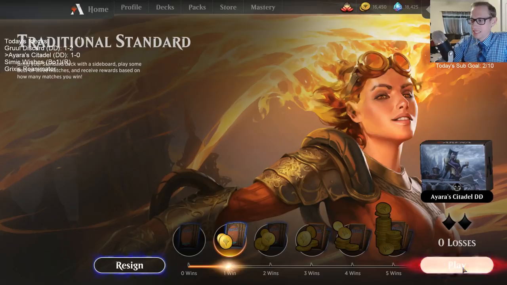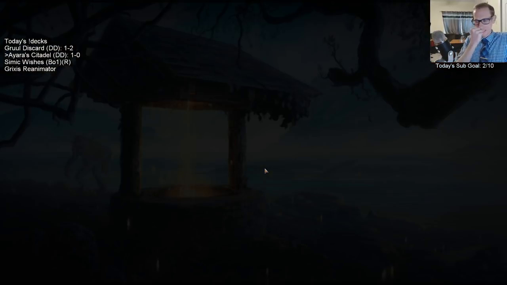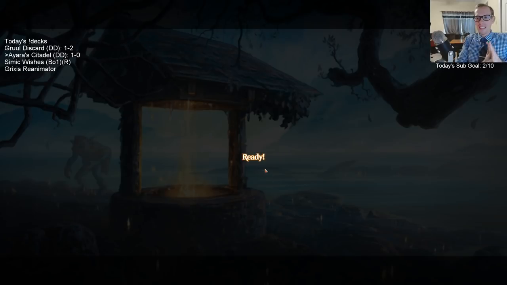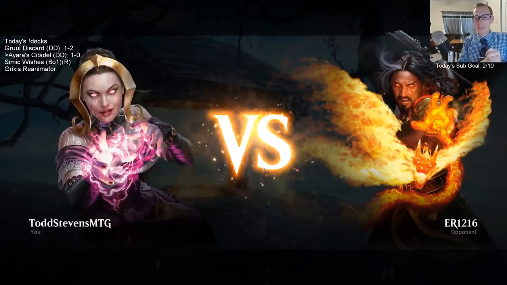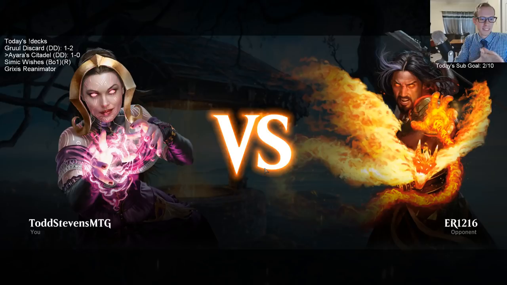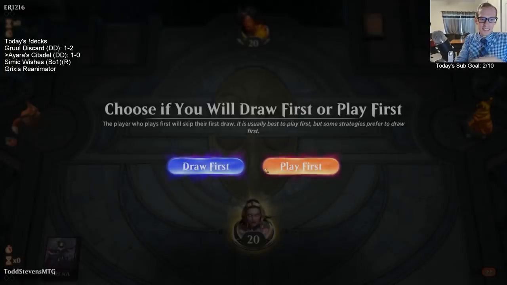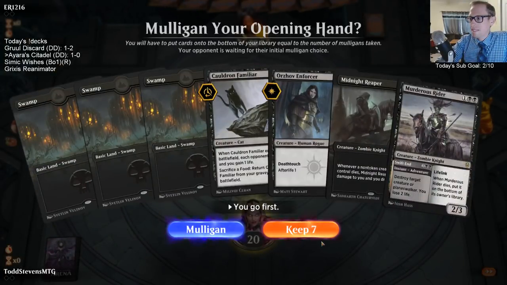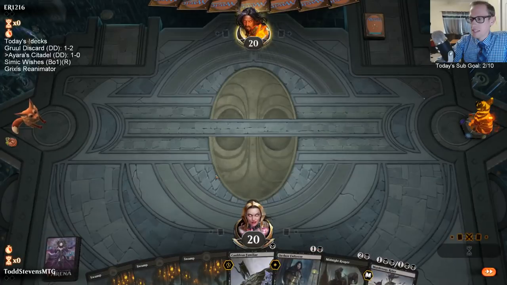Never attacked the opponent. Just untapped with Citadel, and then boom. How much damage did we do that turn? Did we do 20? Yeah, I think they were at like 20. That was awesome.